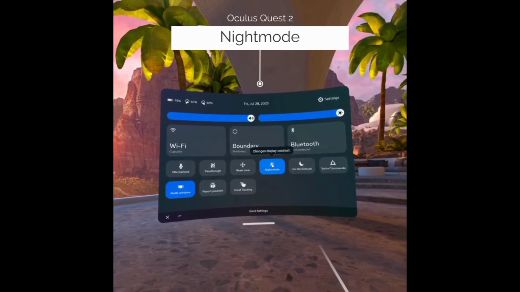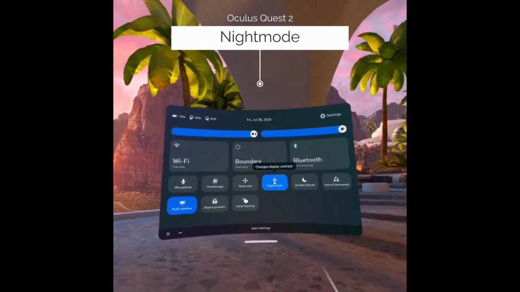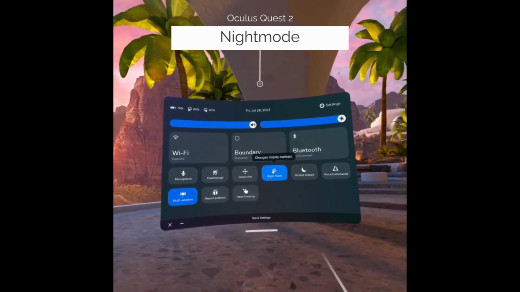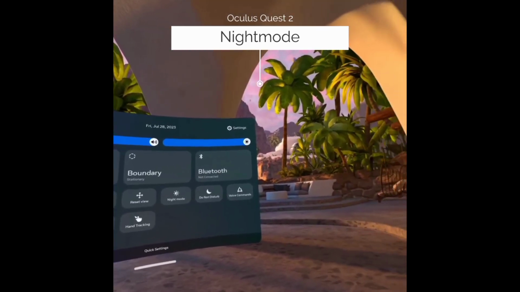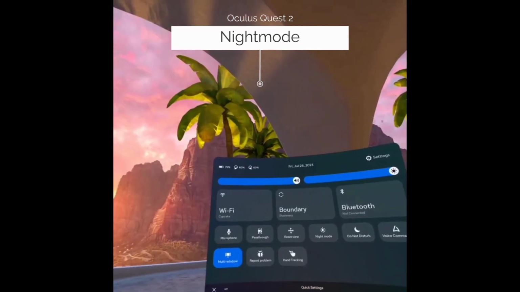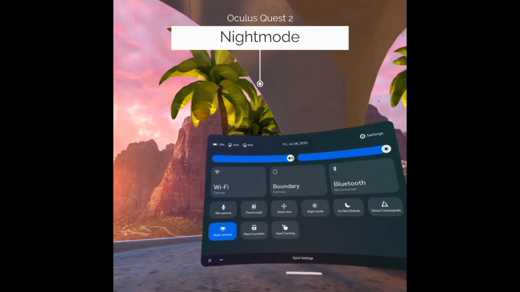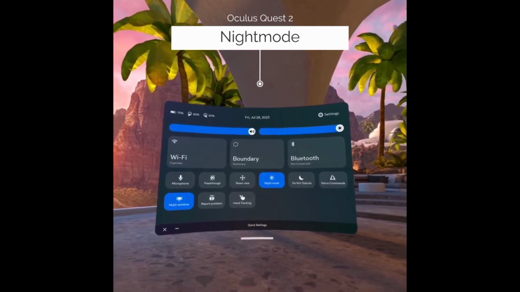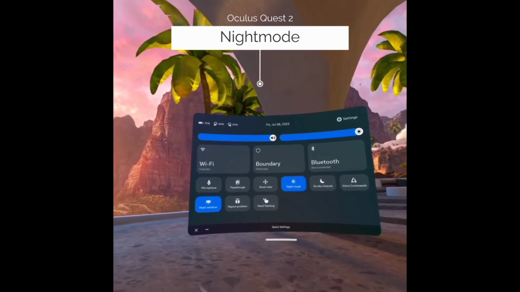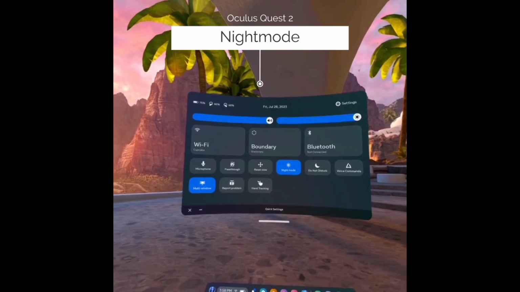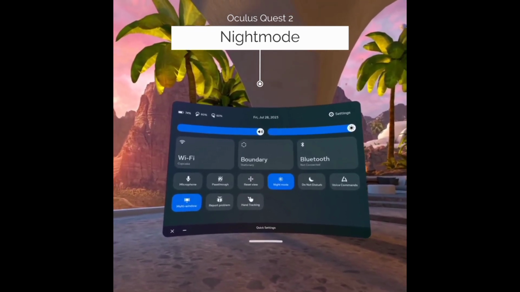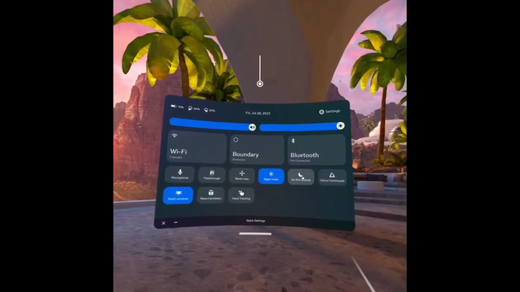Next we have our night mode. I always have my night mode on because it has a more sepia tone. So that way it's not as harsh on my eyes. But when we have night mode off, it turns everything to a blue tone. I'm not even sure if you can tell unless you're physically seeing into the Oculus. But I prefer to have my night mode on because I enjoy the softer feel to my screen. And it's not as harsh on my eyes since I do spend a lot more time on here.